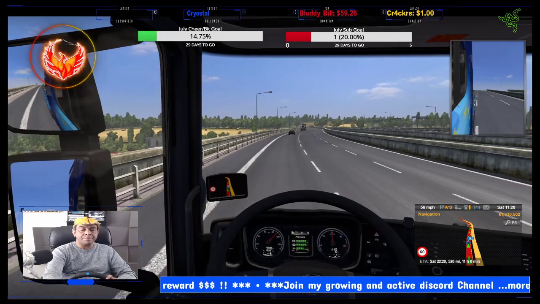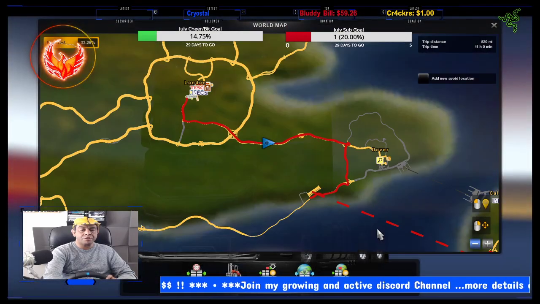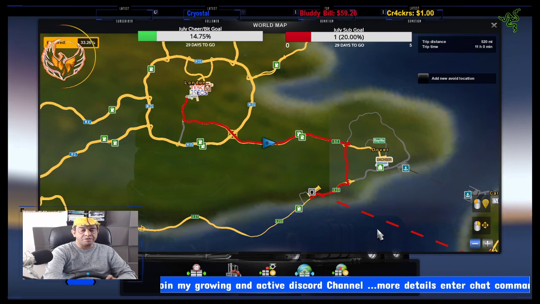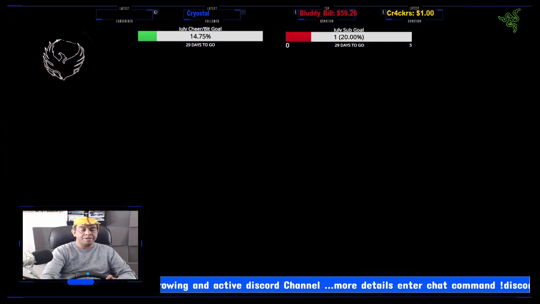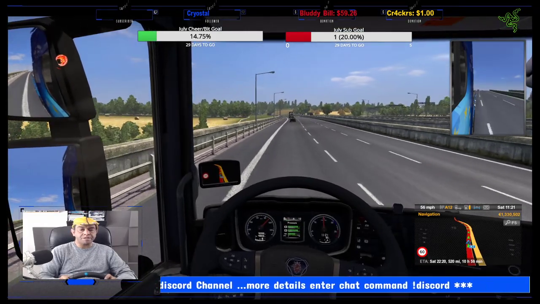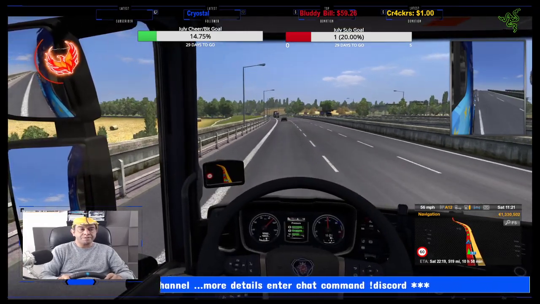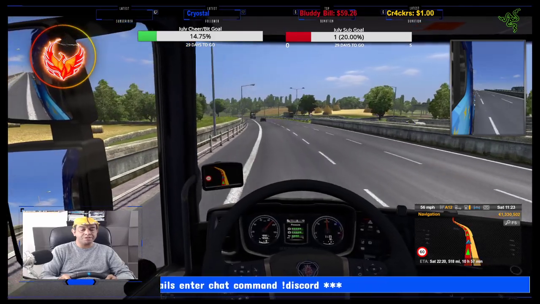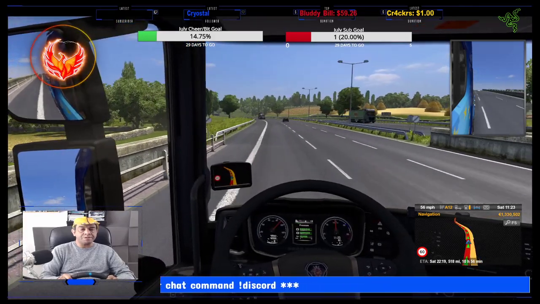Just seeing if there's a petrol station on the way, I can stop. Yes, there is. I need to stop because I need to rest, because I'll be too tired, or this driver will be too tired, getting to the destination.